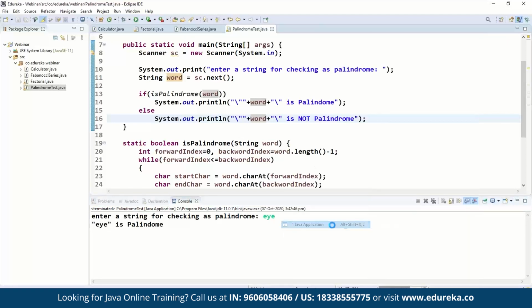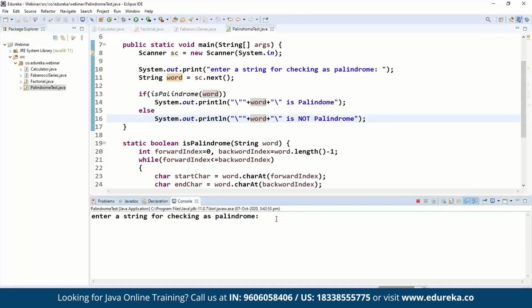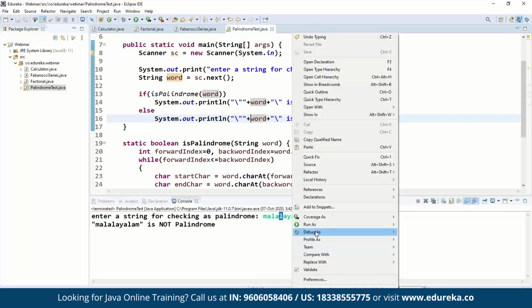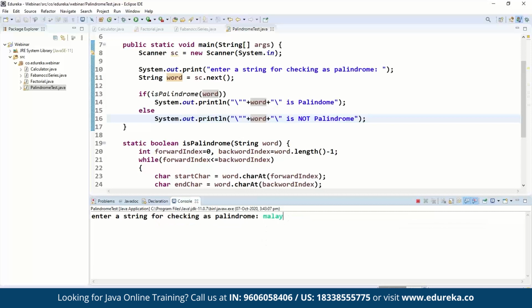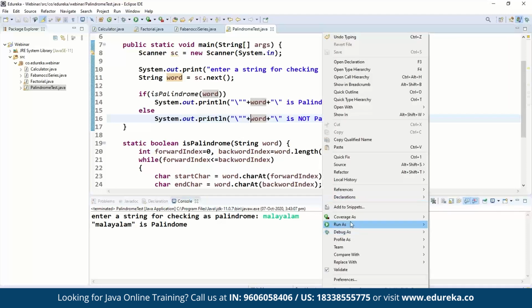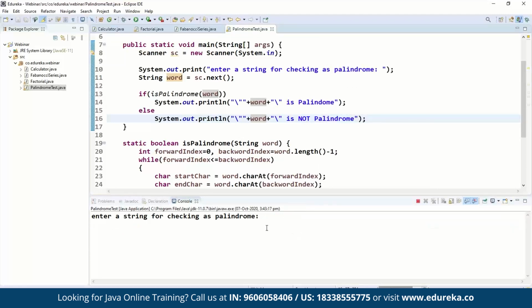Another word is Malayalam, a language. Malayalam, spelling mistake. M-A-L-A-Y-A. So spelling mistake. That's not palindrome. I'll just provide M-A-L-A-Y-A-L-A-M. Malayalam is palindrome. Any other word, Edureka. E is matching.